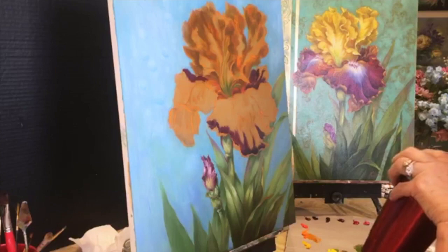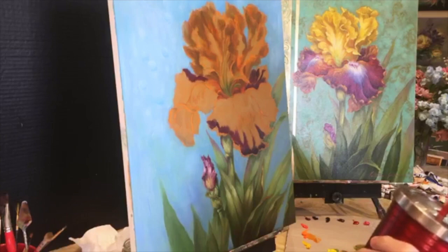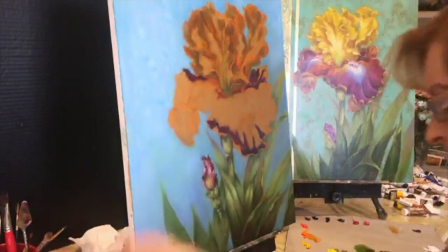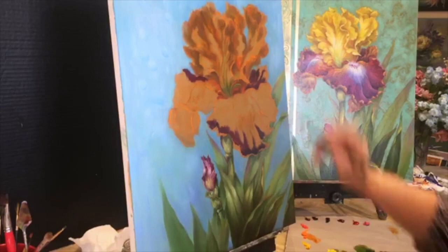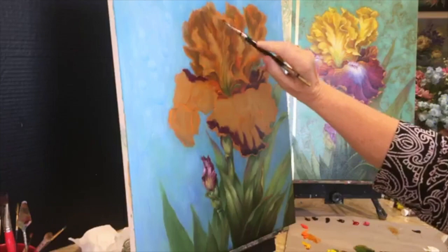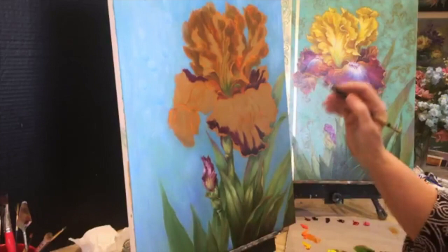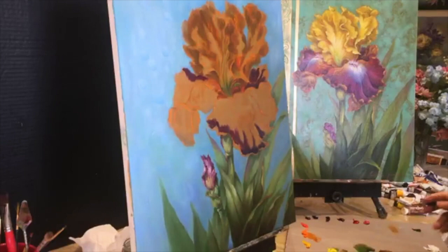I want this paint to be drier than these washes we had underneath. Pull the paint out, and if you want to add other colors to it, mix it, but don't just go into the middle of your piles and get a big glob. You can always go back when you start painting your mid tones and highlights to reinforce your shadows if you lose them, but when you do, don't paint in real dark hard spots — that'll just look too contrived.